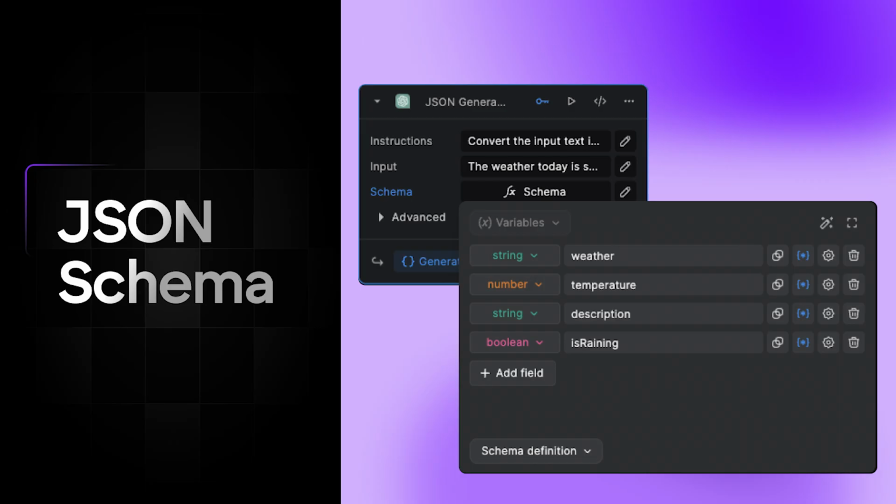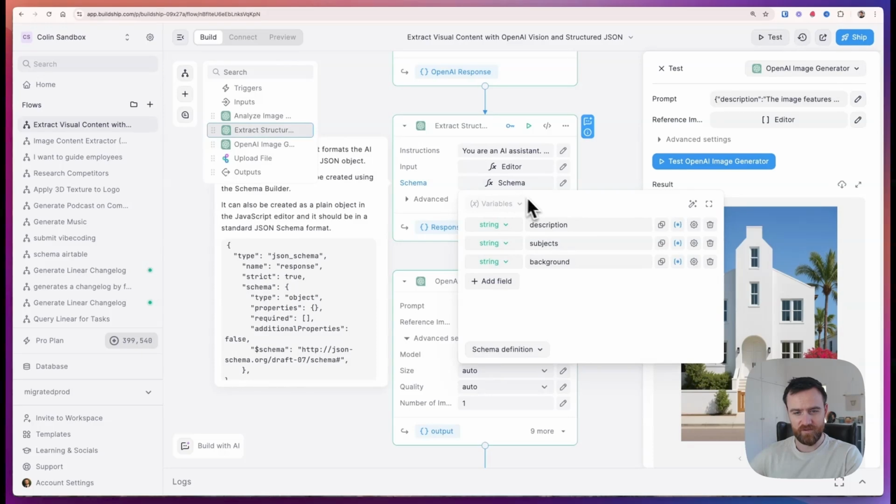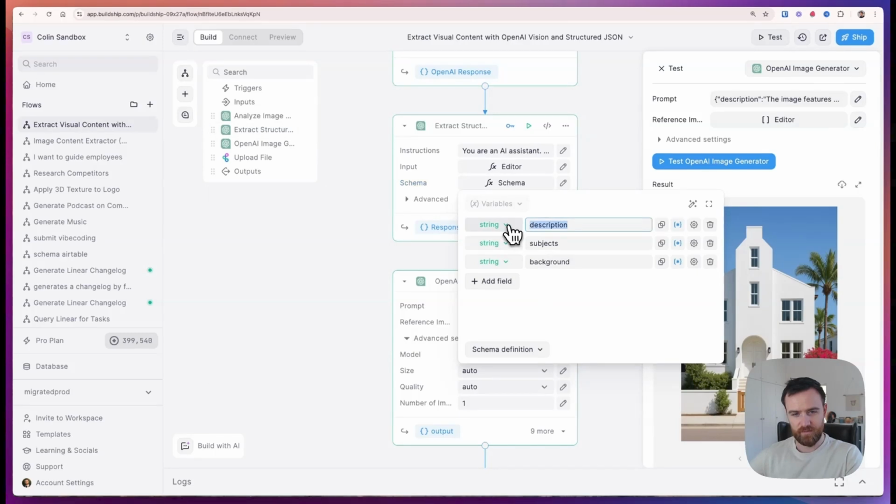If you want a URL, just use the upload file tool and you'll get an externally accessible URL that you can share. Typing out JSON schemas can be complicated. We now have a visual way of describing the schema that you want. With Schema Maker, you can list the field name, select the type, and add any other fields you want to be output by the JSON generator.